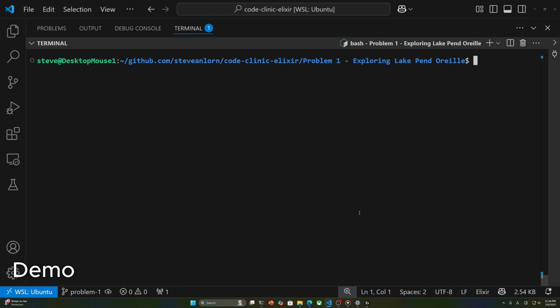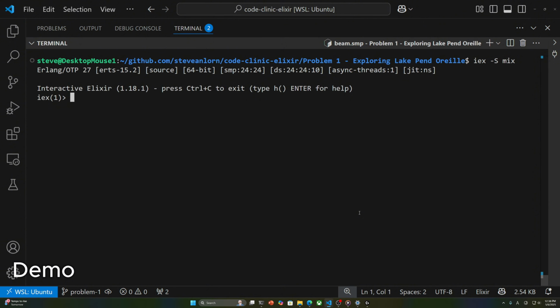Okay, I will show you a simple demo for the library. So I will bring up the IEx session. Now I'm inside the interactive shell. Now let's create a new variable, which will be a path to the CSV file that I have prepared before.